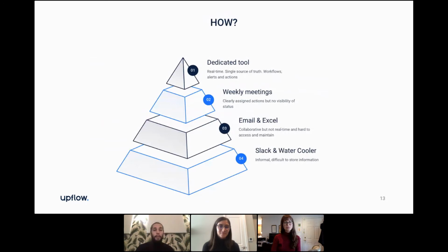So we're getting to kind of the crown jewel slide here. How do you make this all work? I know you've mentioned Upflow a lot, but I want to explore the other conventional tools that are available. I'm sure you've used them in prior experiences or at Veraset in your early stages when you were trying to optimize your cash collection process. So in this pyramid, we started with how do people work in synchronization? How do people share information and work together to collect cash more efficiently?